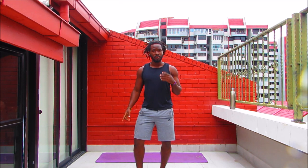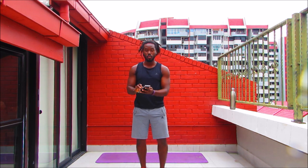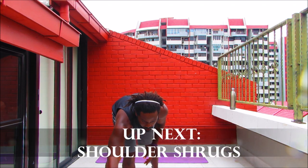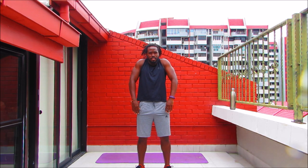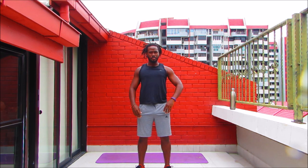Keep your ears peeled, all the cues will be coming from the phone, and in 10 seconds we're going to begin nice and light, nice and easy, with some shoulder shrugs. Ready for 3, 2, 1. So we're starting in the shoulders. We're going to lift the shoulders up to the ears and drop them down. Squeeze your shoulder blades together as you drop the shoulders, okay? Keep your abs engaged here.